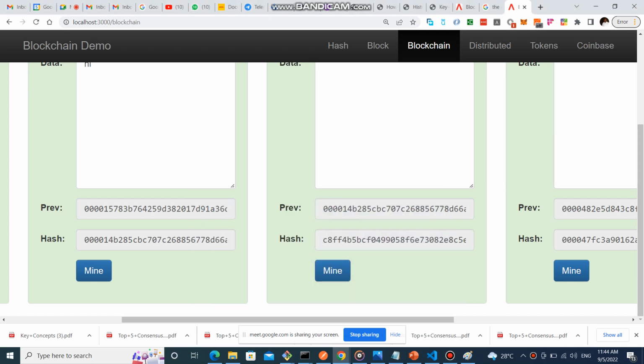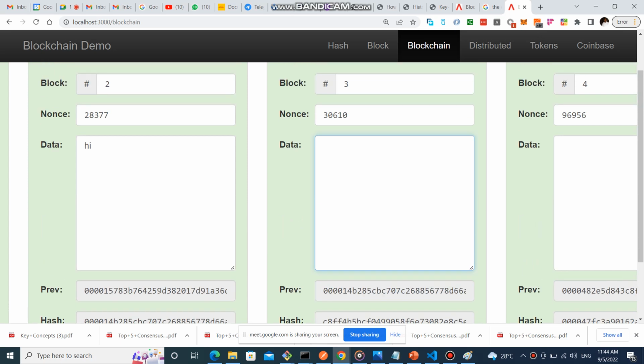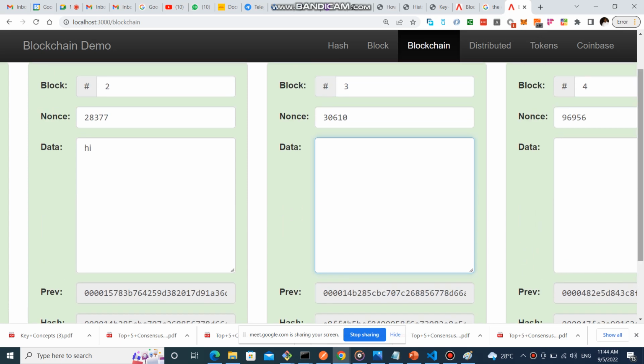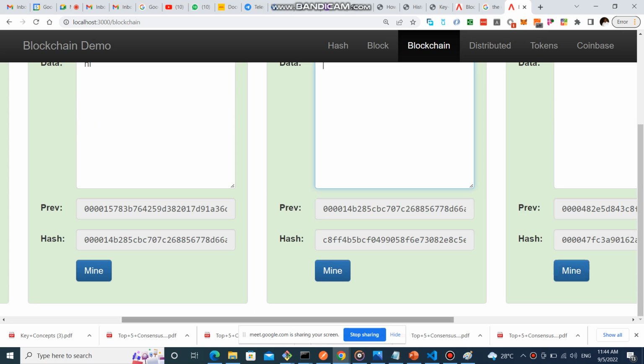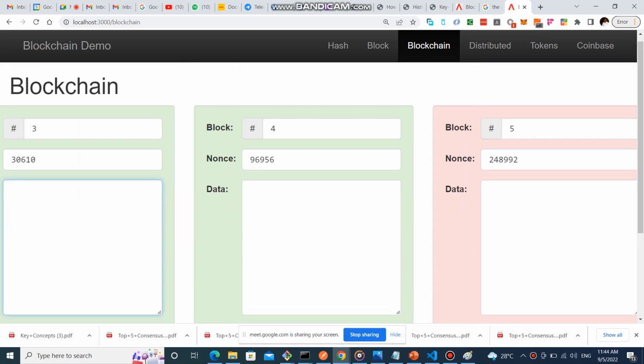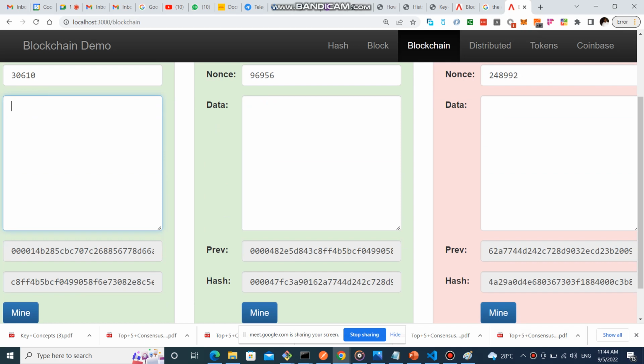Yeah, if I leave it at the default value, of course, immediately I make changes here, it is going to affect all the way to the front. So what I needed to do as an attacker or someone with ulterior motive, when you make changes in the previous block, is go to all the other blocks, the subsequent blocks, and re-mine them. But one thing you need to note is this: how much power do you really have to recalculate the nonce value to be able to re-mine this entire thing? But is it possible? The answer is yes, it is absolutely possible.